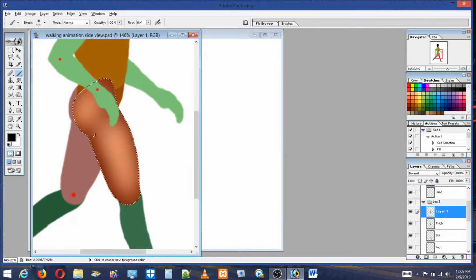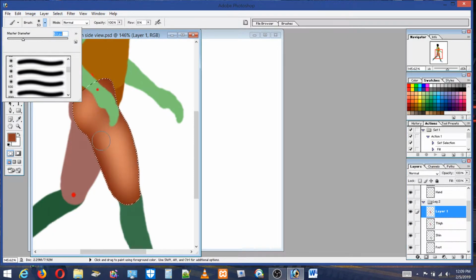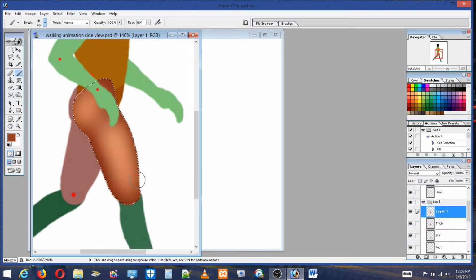I need a line, and I'm picking up that shade right there, and there's a muscle here that goes like this and back like this. So this is the highlight color, and it needs to be highlighted here. And then add darker, and this is part of the knee.